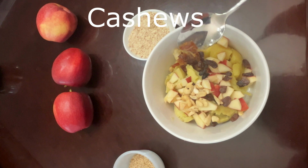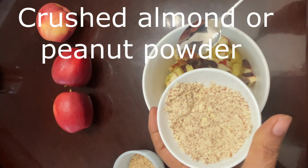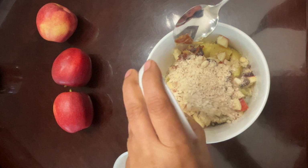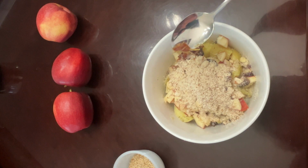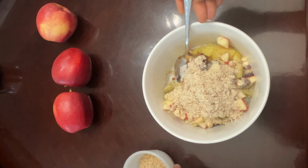Cashews, and go with what dry fruits you have. This is crushed almond powder. You can also use peanuts for this. They taste good. Very nutritious, healthy salad. And lastly, top it off with toasted sesame seeds.